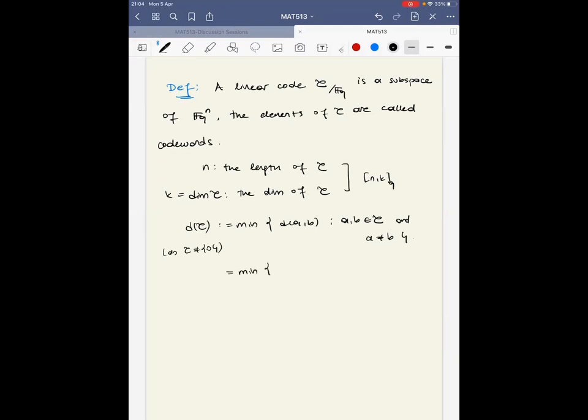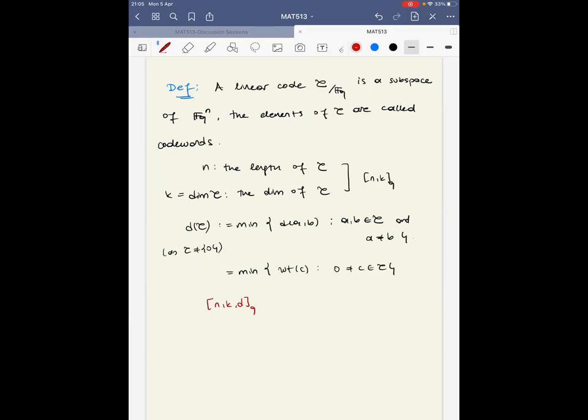Or equivalently, since we have a vector space structure, we can also define the minimum distance as the minimum of the weights of each non-zero code word. And in this case, we will represent our code with its parameters n, k, and d.